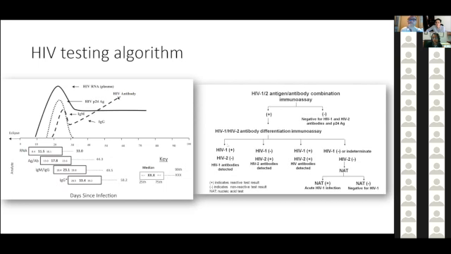Optimally, you should get a confirmatory result and a differentiated result. If it's HIV-1, you should get an HIV-1 positive result and HIV-2 negative, and then you conclude that you have an HIV-1 infection. If you have HIV-2, you should get a positive for 2 and a negative for 1. On very rare occasions you might get both positive, but on some occasions we get indeterminate or negative results by this assay, which will be discrepant from the first screening test. In these occasions, we receive those specimens in the molecular lab to confirm the result with a molecular test.